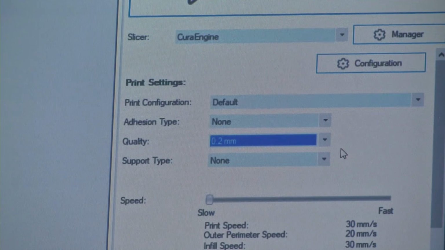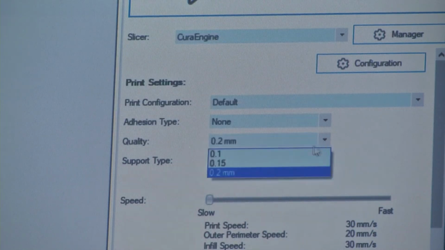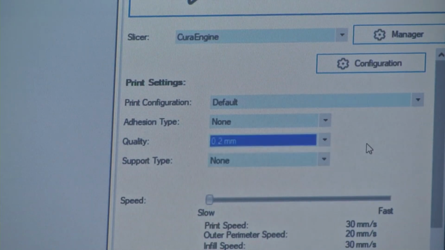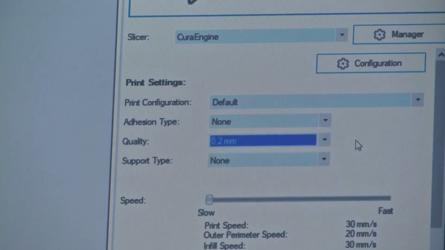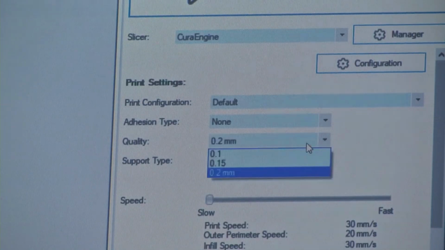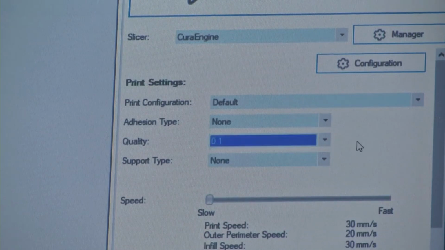If we want some fine smooth finish for the object, we have to select better quality. But one trade-off is, if we are selecting this 0.2 mm, the time will be, suppose it is X, and if we are selecting 0.1, there will be 2 times layers for the same object. So the total time taken will be 2X. So I will select 200 microns, that will be enough for my application.